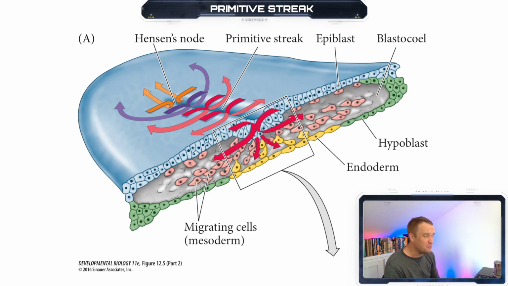So cells migrating through the node travel anteriorly to form the precordal plate and the notochord. So that's the ones that migrate through Hensen's node at the top will go up, so the orange here, to become the starter cells for the notochord. So remember, the primitive streak would start down this way, come all the way up, kind of interact with those cells that migrated through Hensen's node and are becoming the notochord, and then zip it back up as it pulls it down posteriorly.